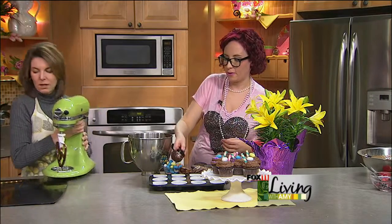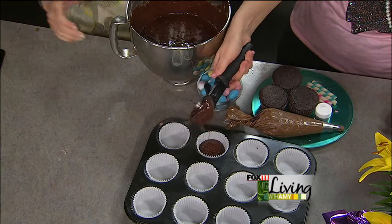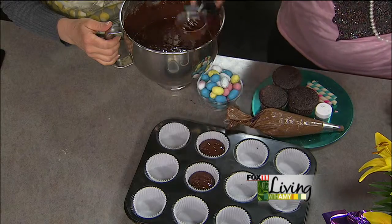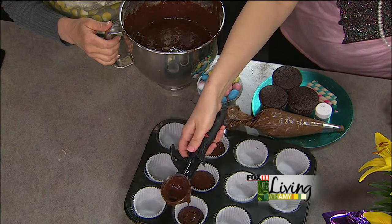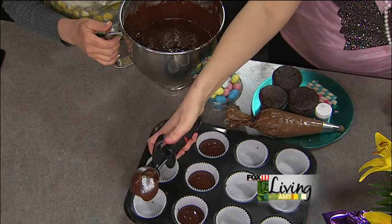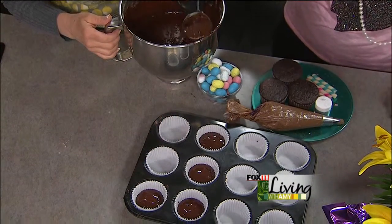The most you want to fill these up to would be about half full, maybe even a little bit under that. Maybe like 2/3 full, because they puff up really high. That's good advice. Whenever you're doing cupcakes, 2/3 is usually about as high as I go, otherwise you can go overboard. When you do a cupcake recipe from scratch, you fill them a little bit higher, but with the mixes, they always puff up. Good to know.